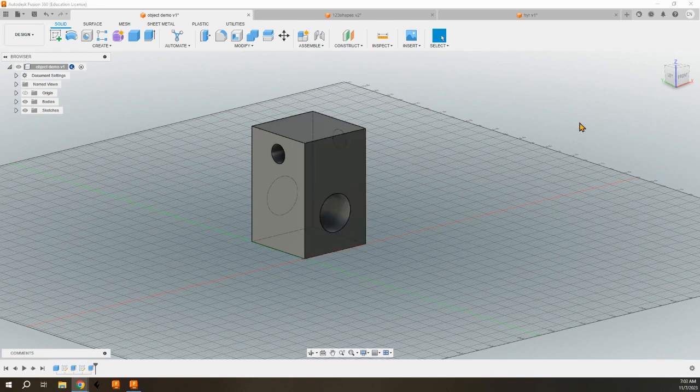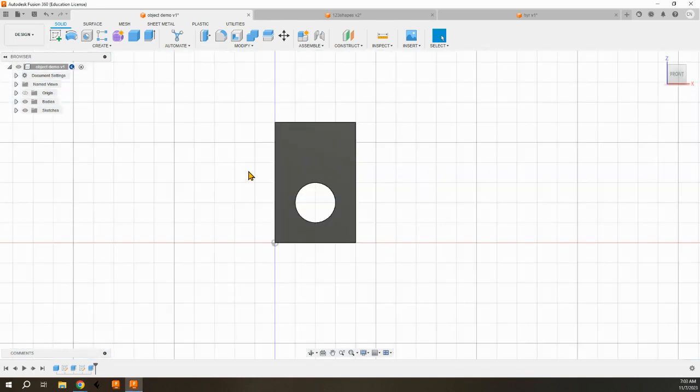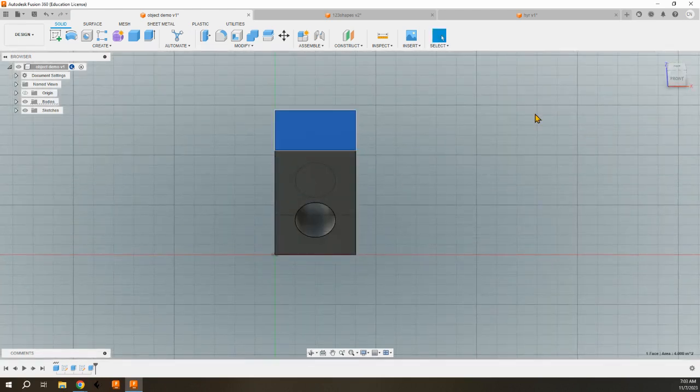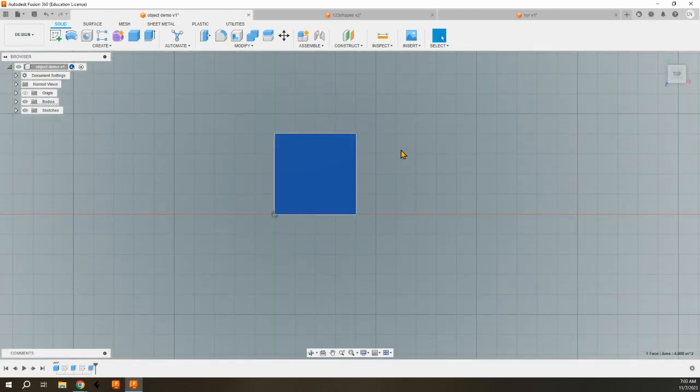So if you know what your front is, you can just click on it and look at it straight. Okay, this is my front view. Great. If you agree that that's the best front view for you to have, then leave it. However, let's say that you were looking at this side. Well, that's not a very good front view.